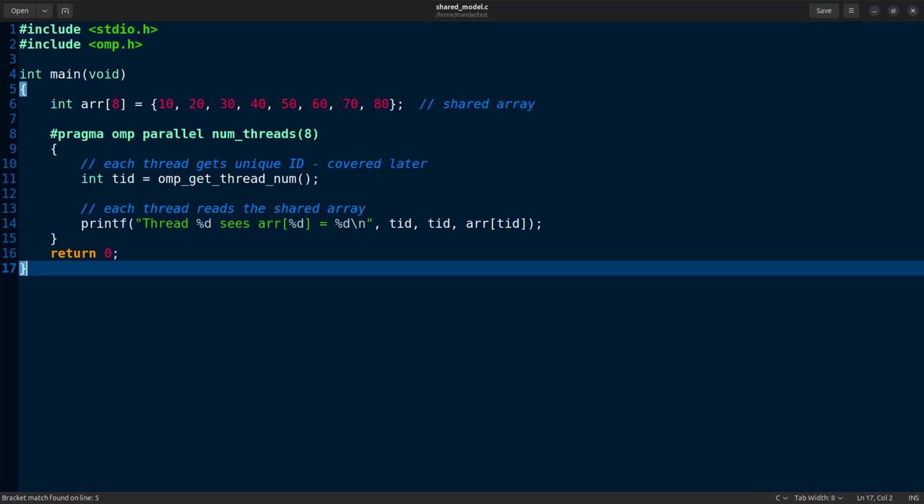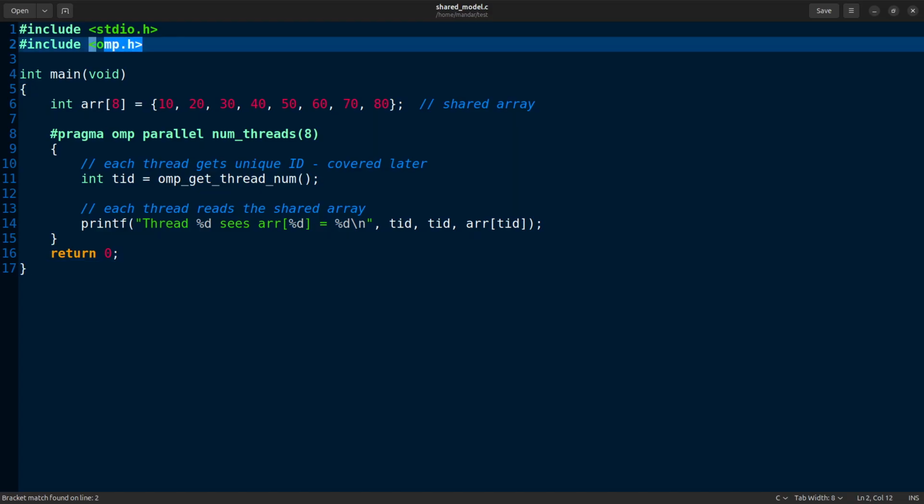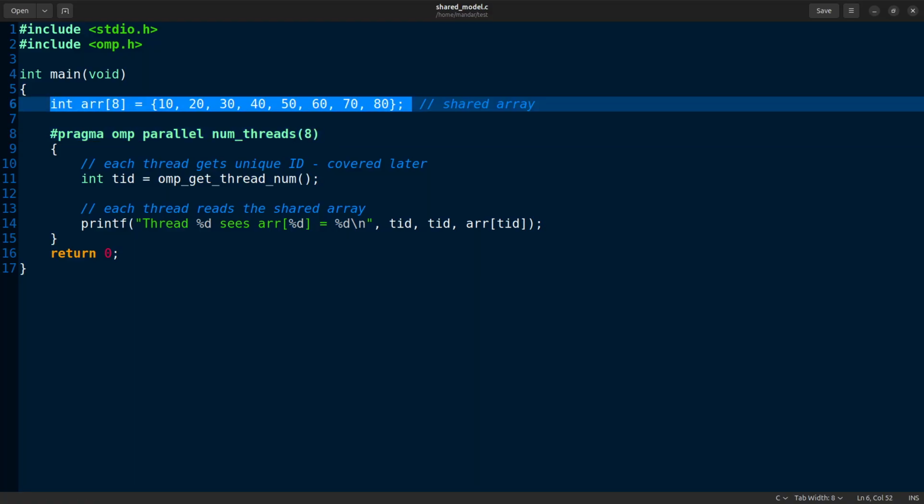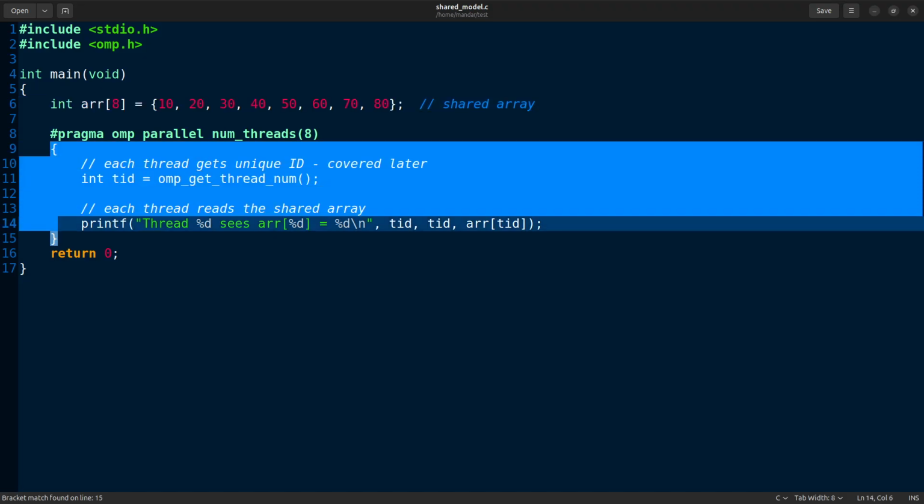So let's quickly see the actual code. I'll compile and run it for you, and we will have a detailed discussion on these codes later when we come to all these pragmas. We can see that we have included omp.h as a header, and here I use #pragma omp parallel. I added an additional clause here, which we'll discuss in the following lectures. What this says is I want to create 8 threads. We have this array which is a shared array; by default it will be shared whenever we are inside a parallel region.